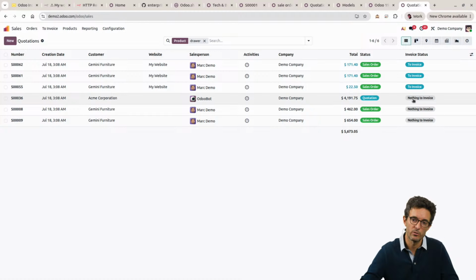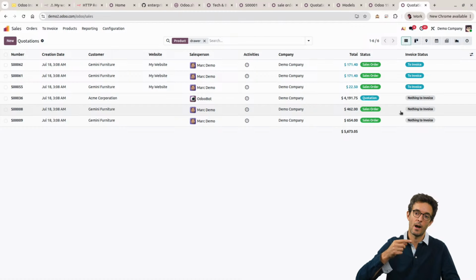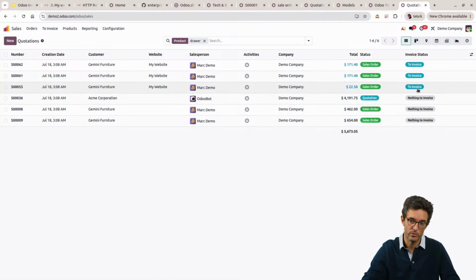Saying nothing to invoice doesn't mean the invoice has already been created. It would mean that if the product is invoiced on ordered quantities, because then as soon as I validate the sale order, I'm expecting an invoice. And if there is no invoice, it means that I should invoice it, and it would be to invoice. If there is an invoice that is already invoicing a sale order, it would show nothing to invoice.